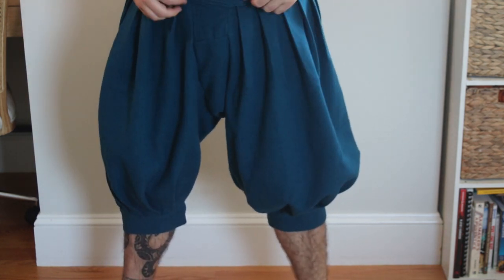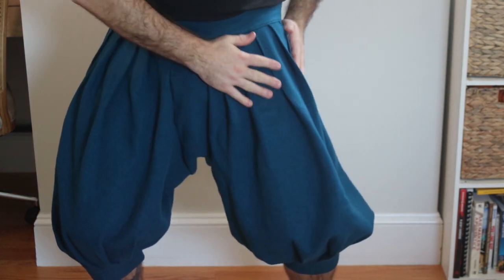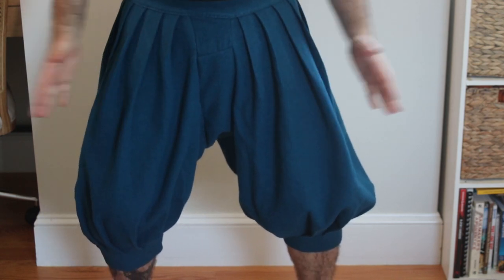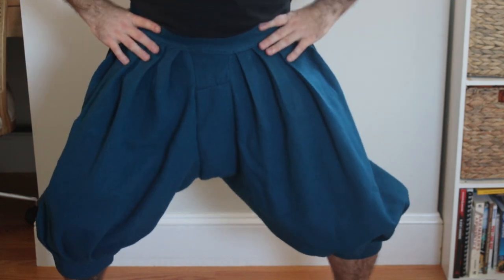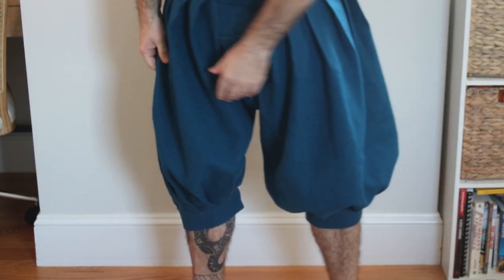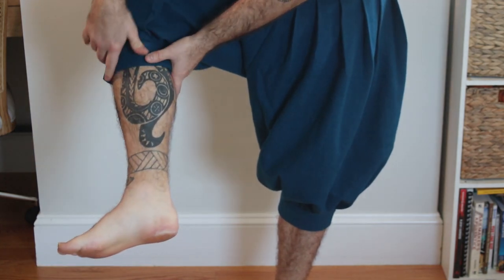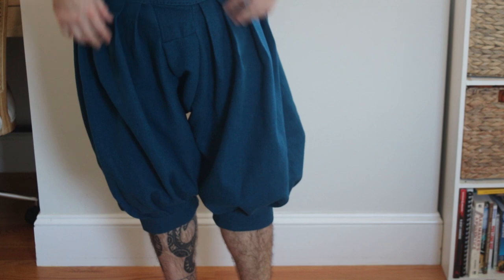I'm really, really happy with the construction. You can see I've even ironed in these pleats up here at the top around the waistband, and I think they look really nice. Yeah, I couldn't be happier with how these came out, even though I'm really just not a fan of this style. But yeah, I think these are gonna work out great. They come right underneath the knee, so I can put some leg wraps down, and I think those will look really nice with this.